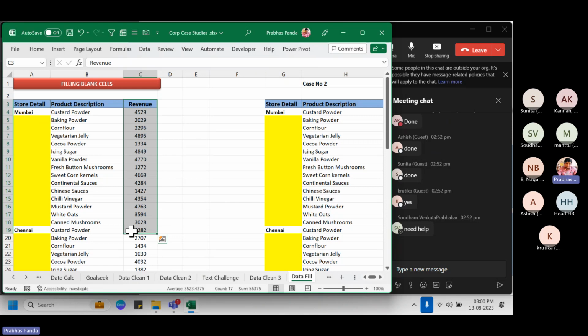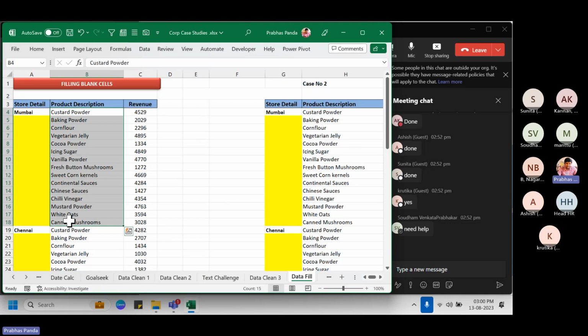Okay, now take an example. I am in an FMCG or food products manufacturing company, and I am into organic products. I manufacture and sell in my outlets, and I have outlets in multiple cities. And this is the report.